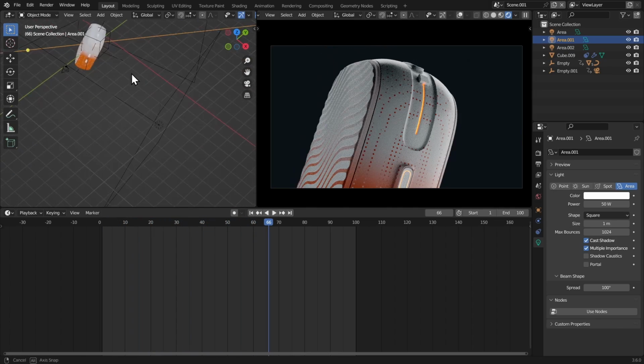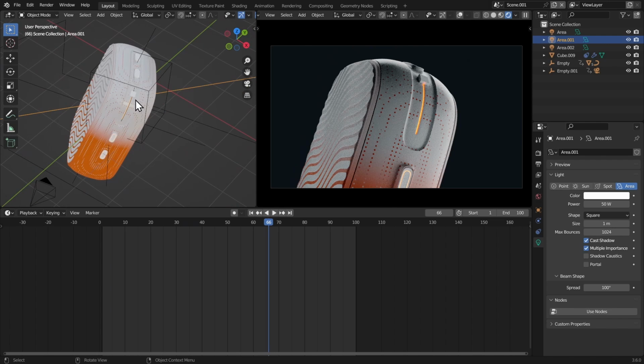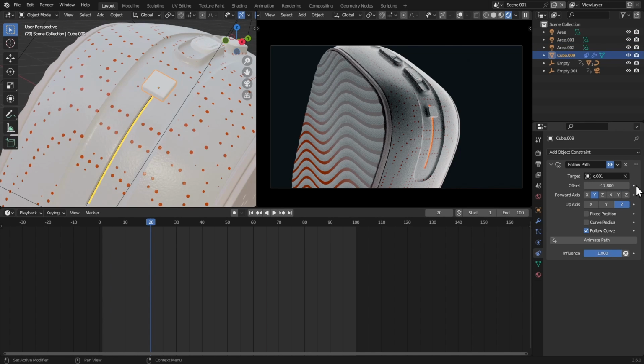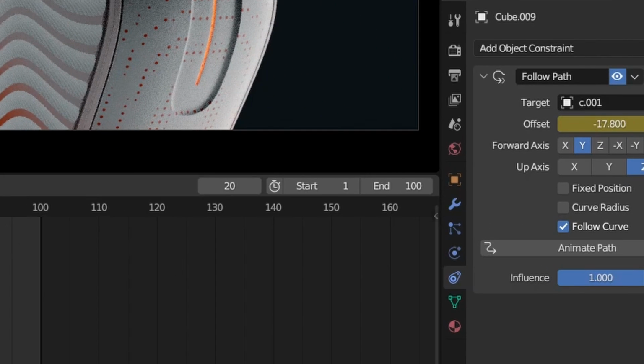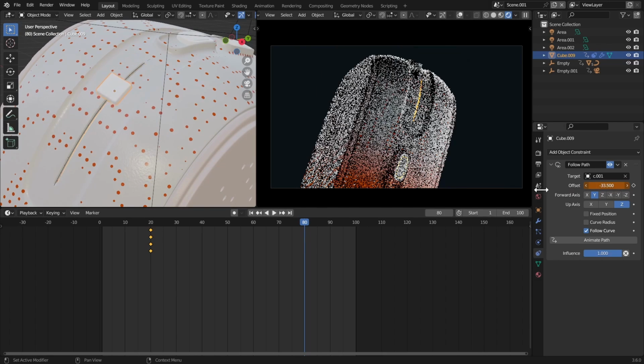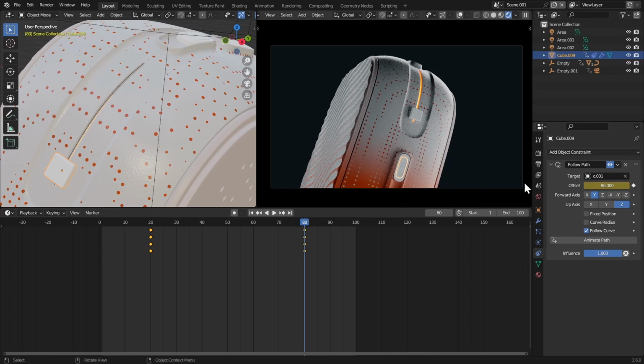I also want to animate this thing because I modeled it, right. Let's select that. On frame 20, I'm gonna insert an offset keyframe right here. We have this on the constraints, and on frame 80, let's bring down the offset that way and insert this.